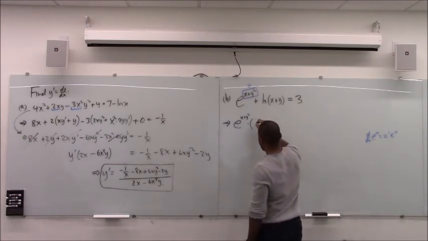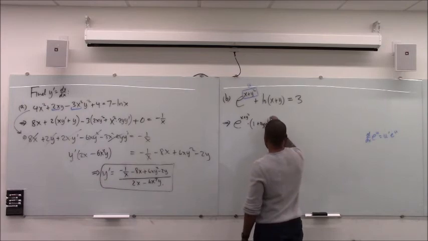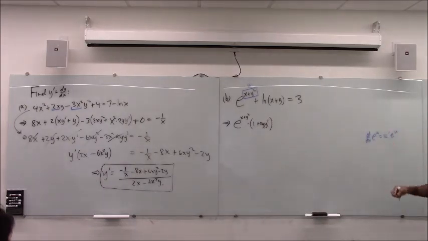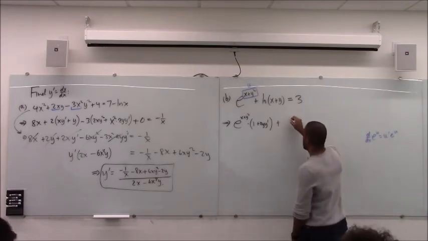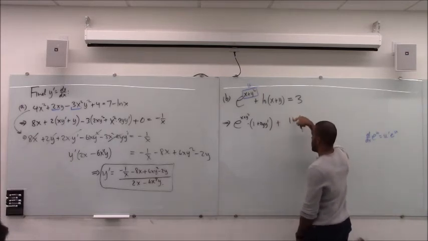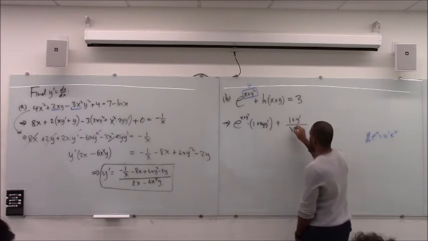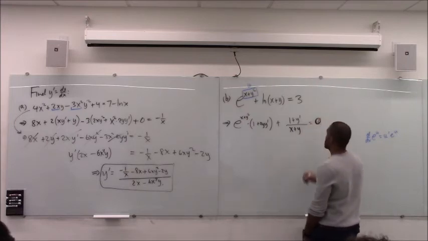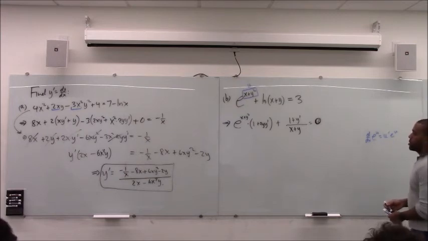So the derivative of the x is 1 plus the derivative of the y squared, well that's 2y y prime. So that's the derivative of the first part, just following the rule. Now, plus 1 plus y prime. So you didn't forget a 1 plus in this case, that was just a hiccup. x plus y equals 0. And then I multiply both sides by x plus y.